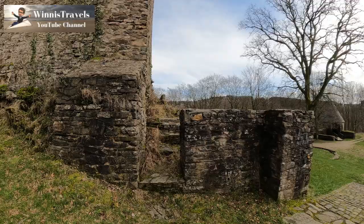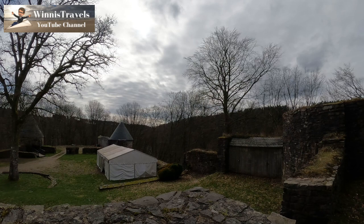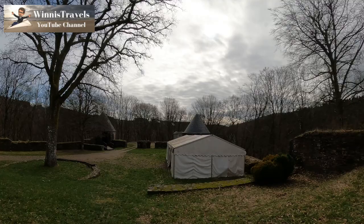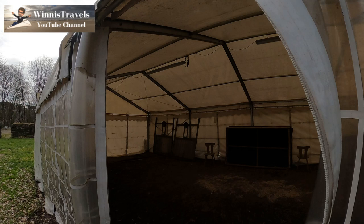Let's see where we end up when we go up these stairs. Okay, not very far — must have been another little lookout area before. Down there you can see the tent — you can rent that if you want to get married here. And I'm sure as an extra they let you sleep in the tower at the front. Maybe they throw that in for free, though we're in Germany so they usually charge you for everything extra.